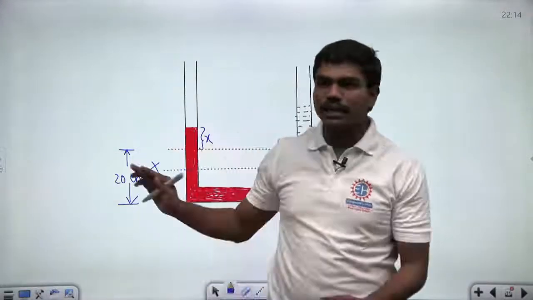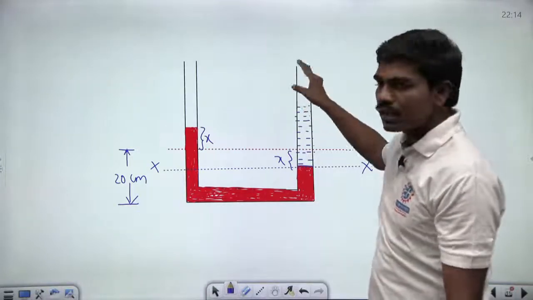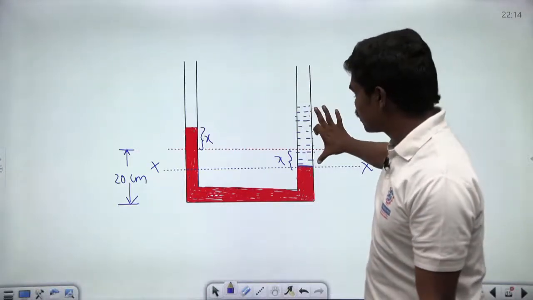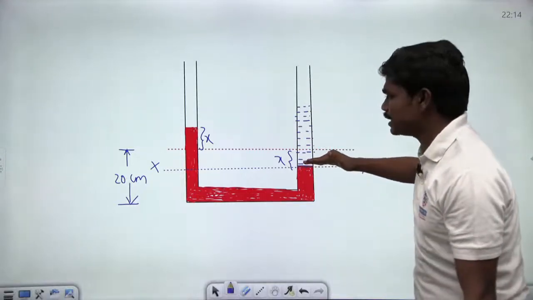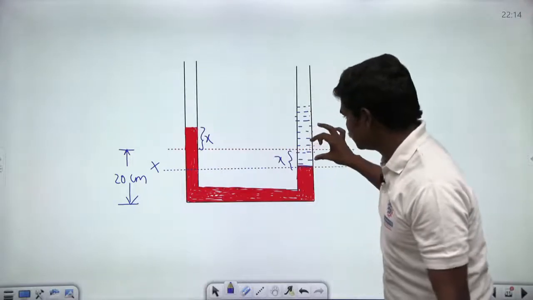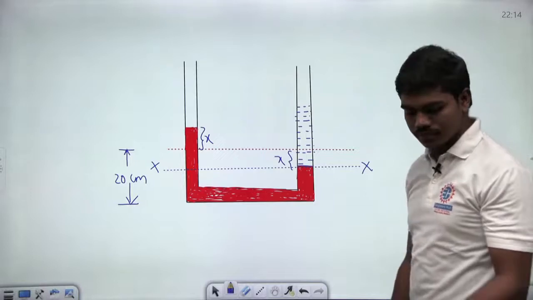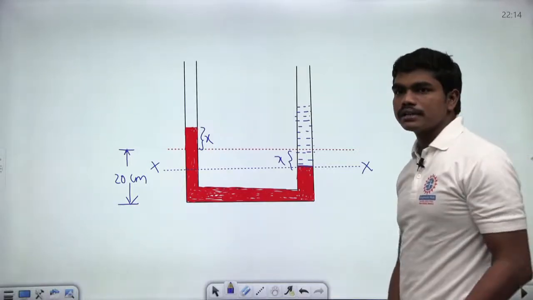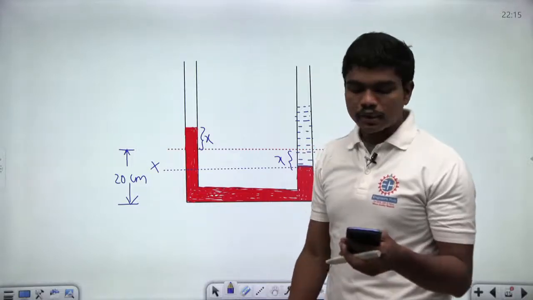First of all, let us forget about the static equations. Did you all understand how this is happening? If you pour some excess liquid, water or something, here, because of the pressure developed by this fluid column, there exists some pressure on this mercury and there is some depression in the right limb of mercury, and whatever is the depression, the same amount gets elevated in the left column. Are you all clear till this point? If you are clear, then we'll go for the next question.